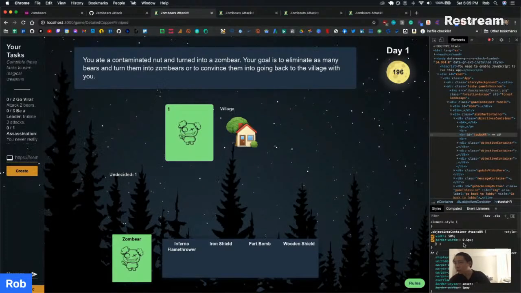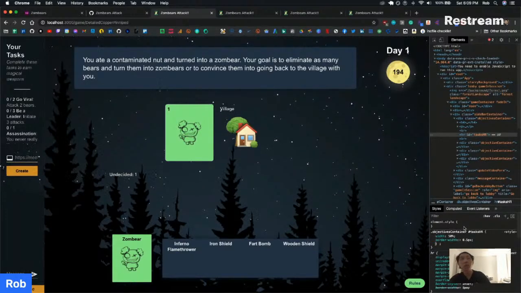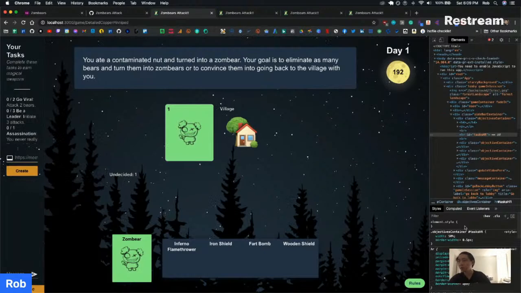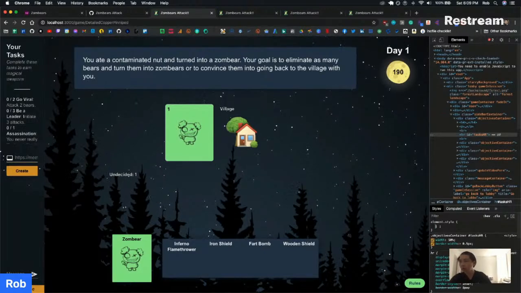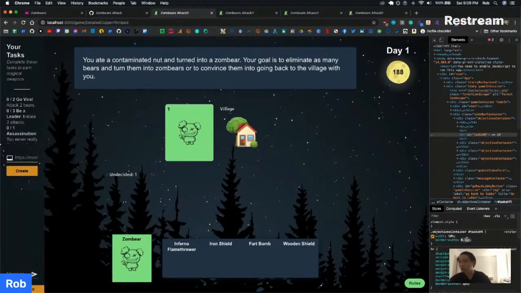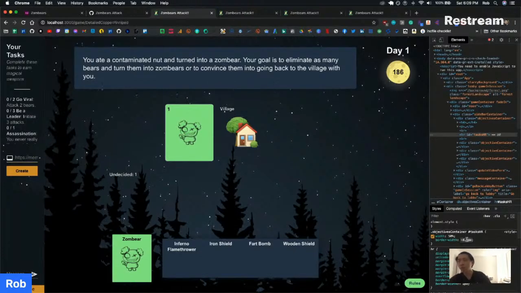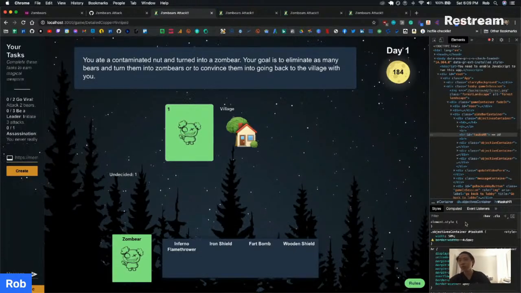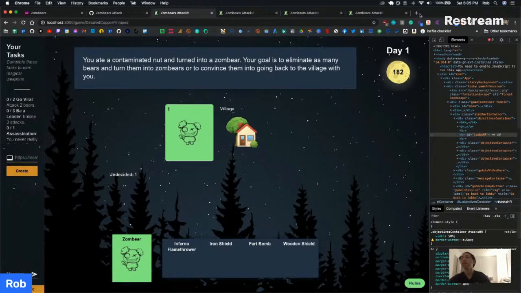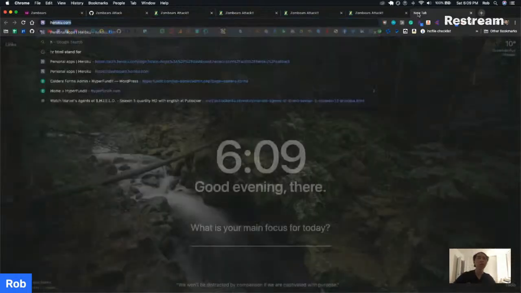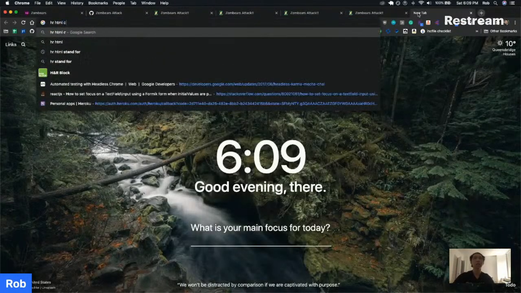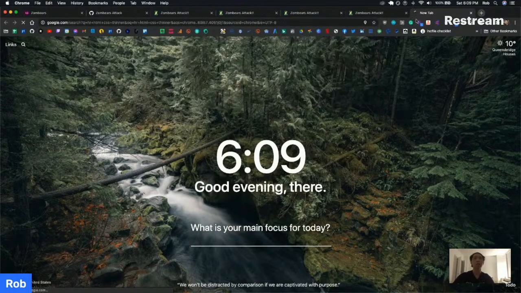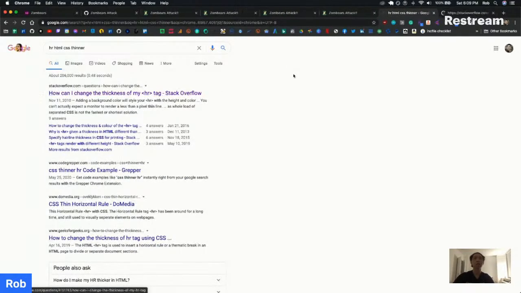Margin, blah, blah, blah. What if I put it here? It looks like, or drop it lower. Negative. How does that work? Yeah, I didn't think so. Let's look this up. HR HTML CSS.